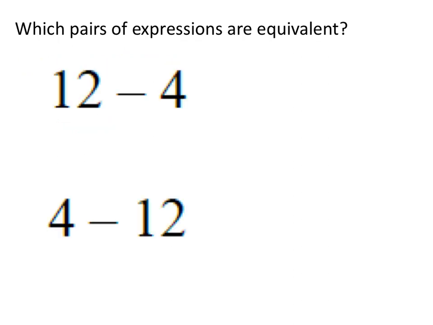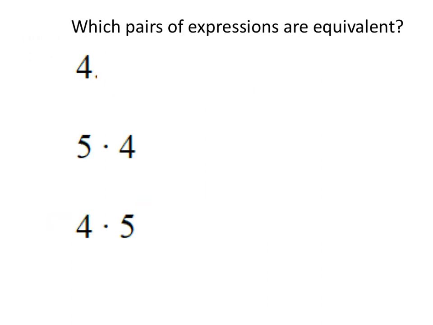All right, take a moment, and what do you think about this one? So we can see that 12 minus 4 would be 8, and 4 minus 12 is a negative 8, and hopefully you guys are seeing a pattern there. They have the same absolute value, but their actual values are different, so they're not equivalent. All right, take a moment and try this one too.